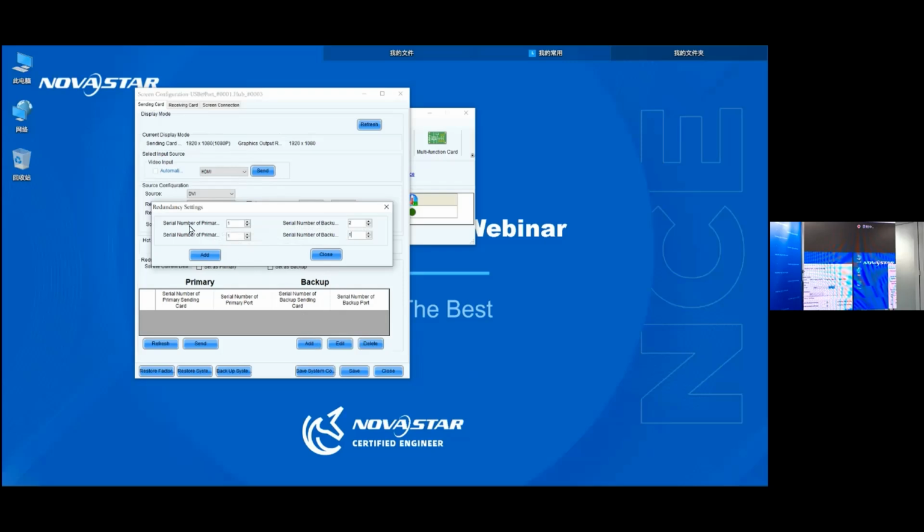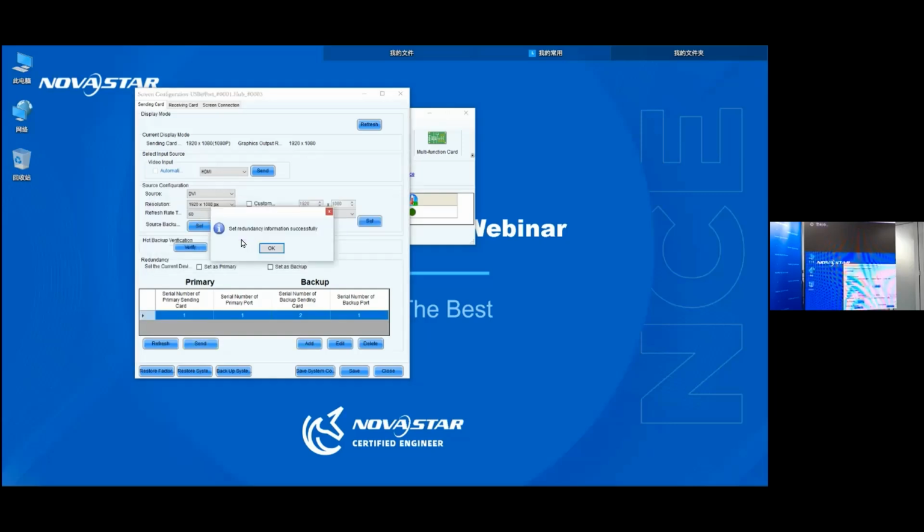But here, the primary port is the first sending card output, the first port. But here, the first output is the second device output. So we choose the add and send to hardware. Okay, now the settings are done.